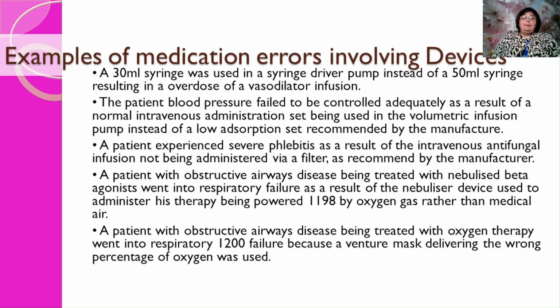manufacturer. A patient with obstructive airways disease being treated with a nebulized beta agonist went into respiratory failure as a result of the nebulizer device used to administer his therapy being powered by oxygen gas rather than medical air. A patient with obstructive airways disease being treated with oxygen therapy went into respiratory failure because a Venturi mask delivering the wrong percentage of oxygen was used.